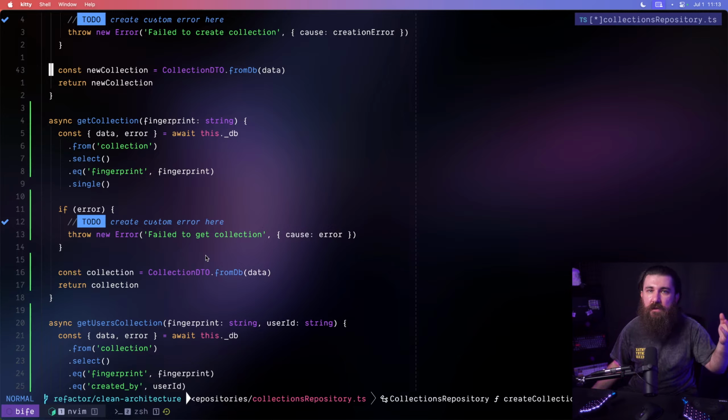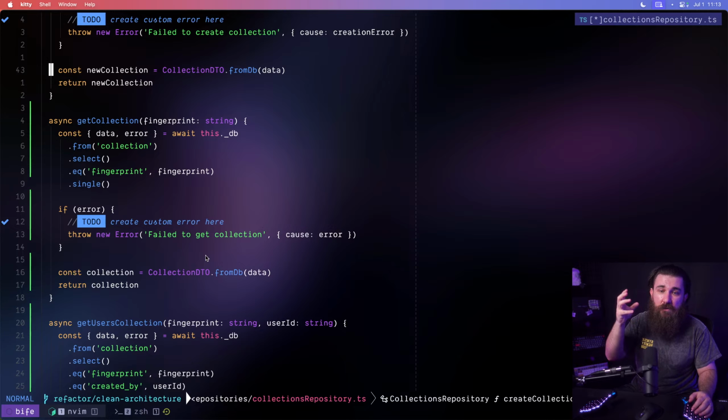So I felt like create collection should just have a title and description. That's it, right? We'll figure out the user inside of the service. So that's why, even though I have the authenticated procedure returning the user, I still avoid using that user, because it should get it from the inside.